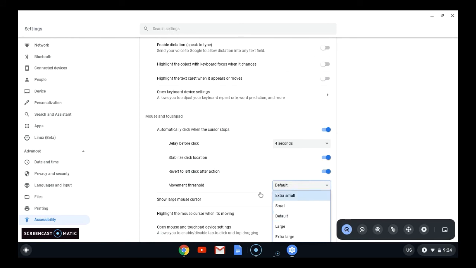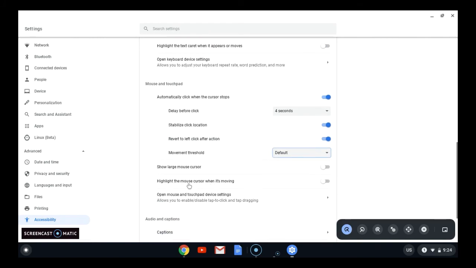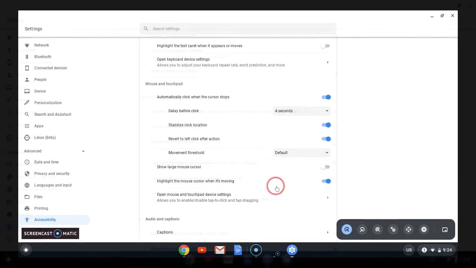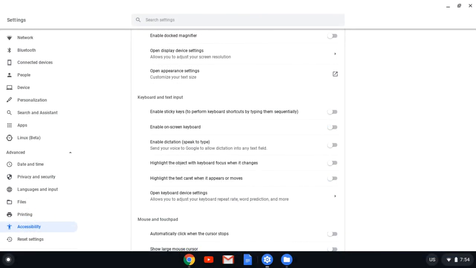To make your mouse easier to see when moving around the screen, you can enable the Highlight Mouse Cursor feature. To do so, enable this feature by simply clicking on it. So now, whenever I am moving my mouse around the screen, it is highlighted by a red halo. And last but not least, you can highlight objects with keyboard focus on your Chromebook.